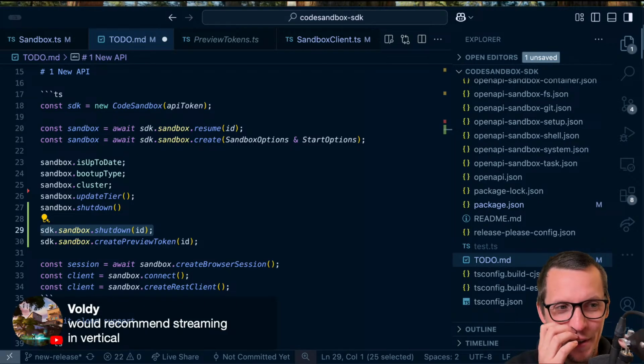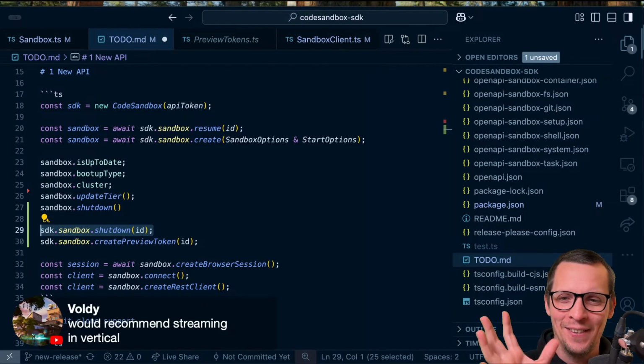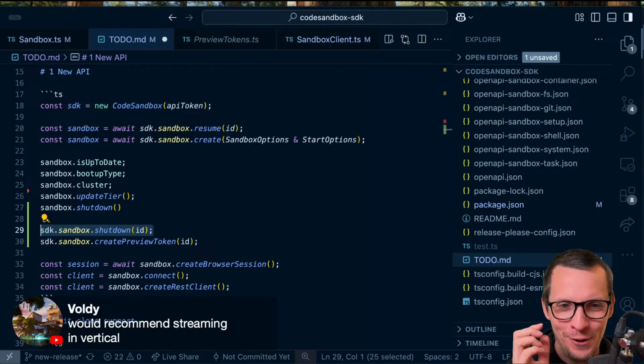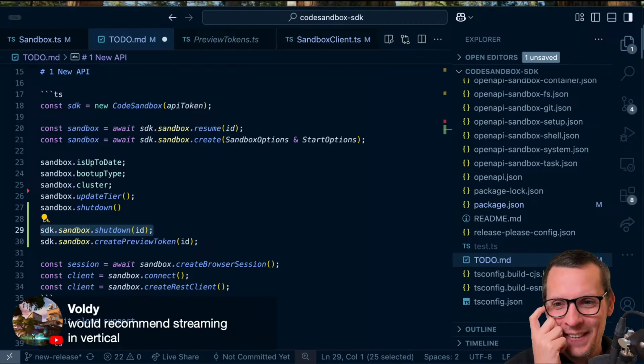Streaming in not the position vertical? Or you mean like standing up, or is it an actual streaming software called vertical?